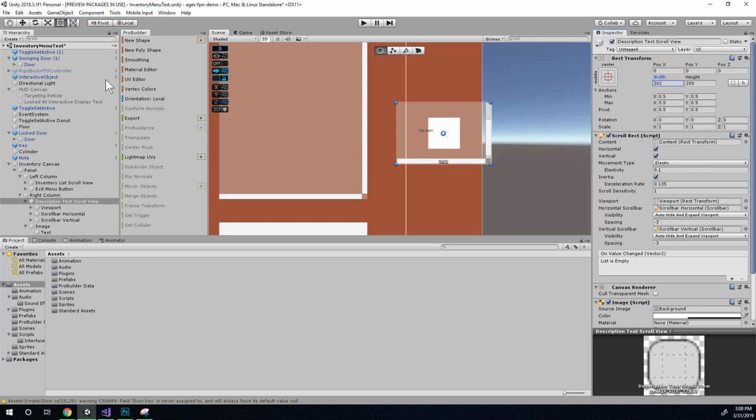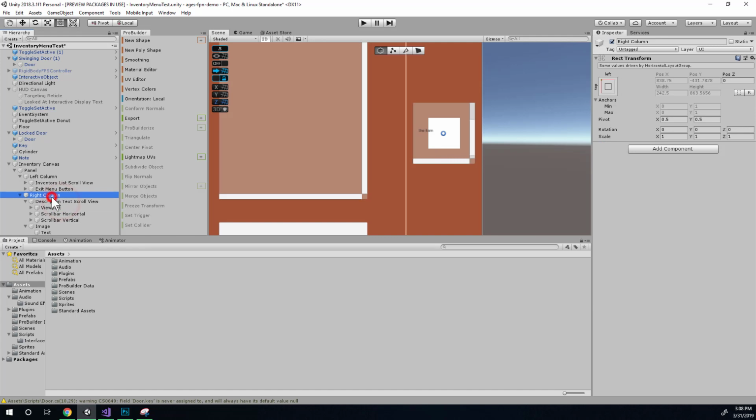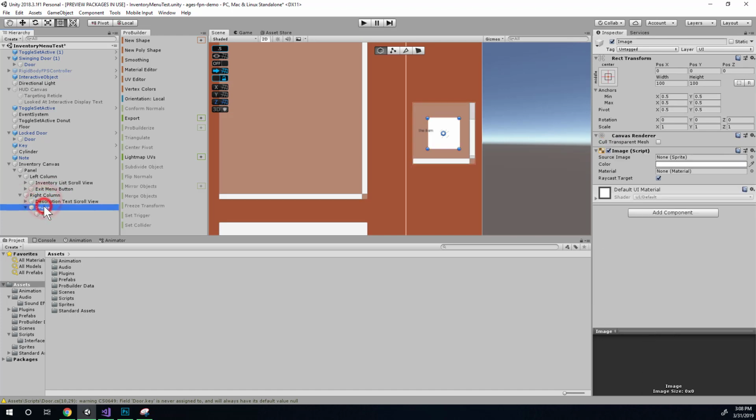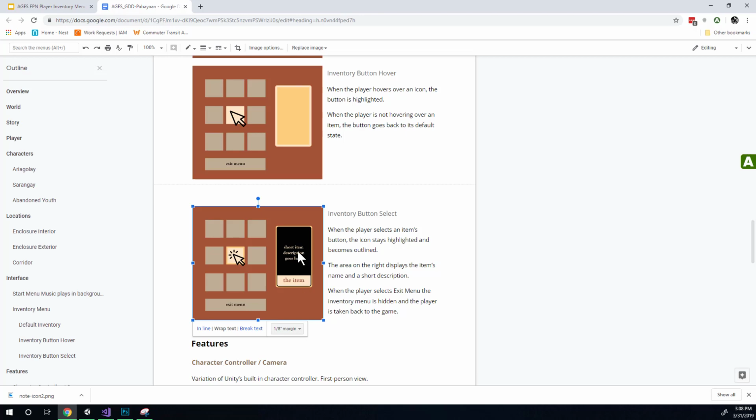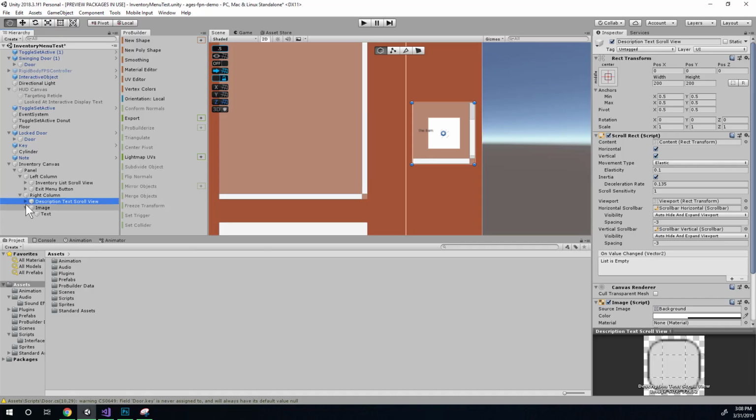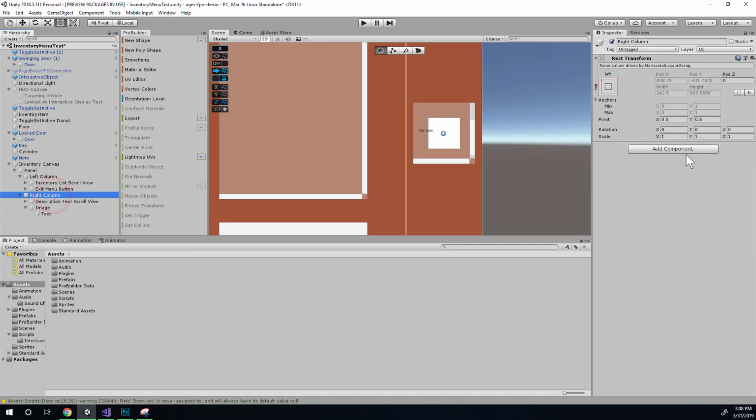But first of all, now that we have two things, how do we want them laid out? We want to use some sort of layout technique. So in our right column, how should we handle the layout of the image and the scroll view? Again, you can see they're just stacked up vertically. So that means maybe the right column should have a vertical layout group.